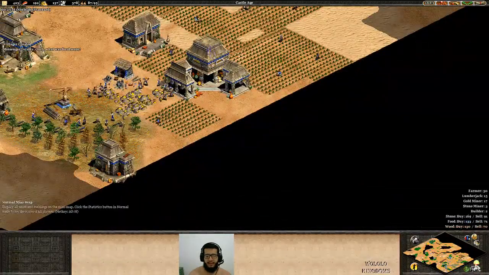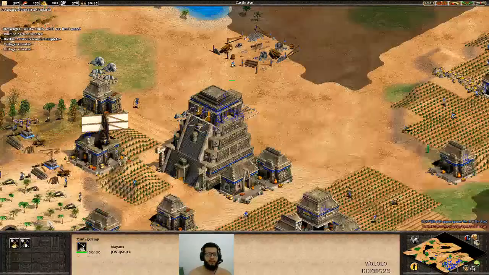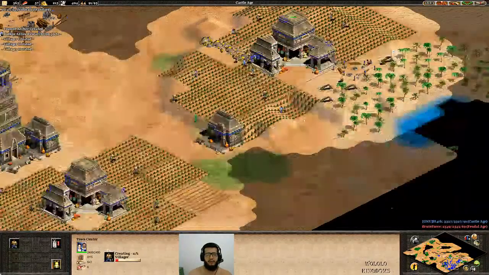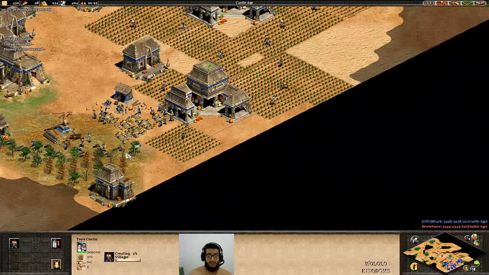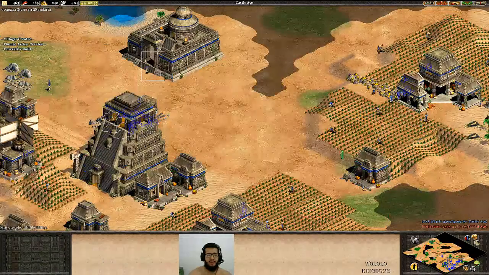I have exactly 30 farms right now. So this is really nice. And I'm about to go up. So, ooh, I should have upgraded the gold before. I didn't. My mistake, guys. As soon as you can, upgrade the gold. That was really a mistake. I probably forgot to do this. Sorry. Crap build order, huh?